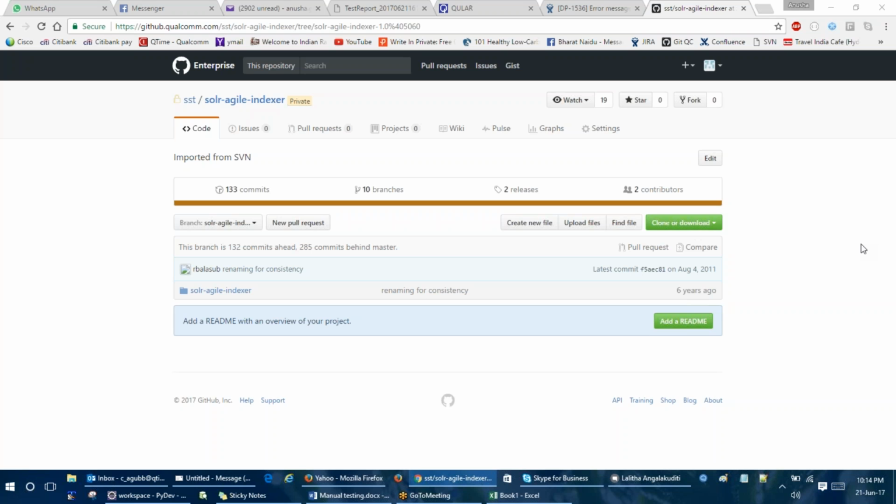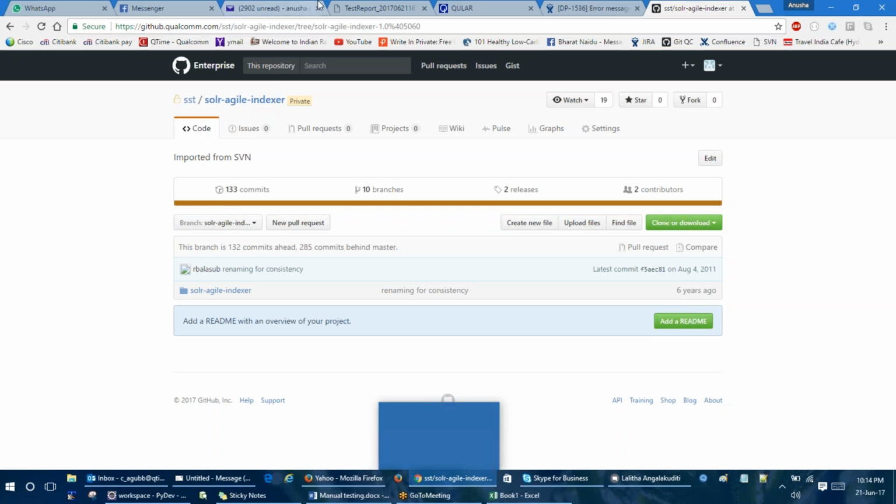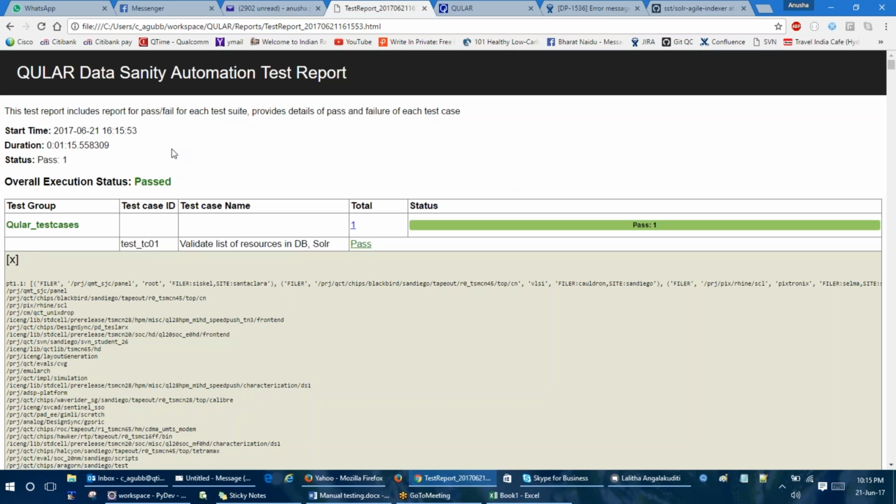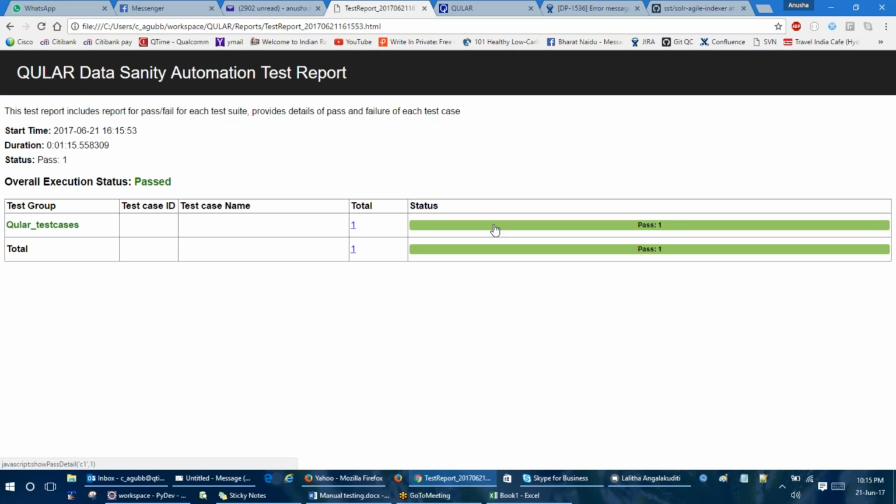So after executing the test case, we usually provide a report like this, with the status, how many test cases have passed, how many have failed, and so on. I have only one test case here. So this is my automation test report, which my automation test suite has generated. In this report, I have how many test cases there are and how many have passed. I'll get new columns if I have some failures or errors.